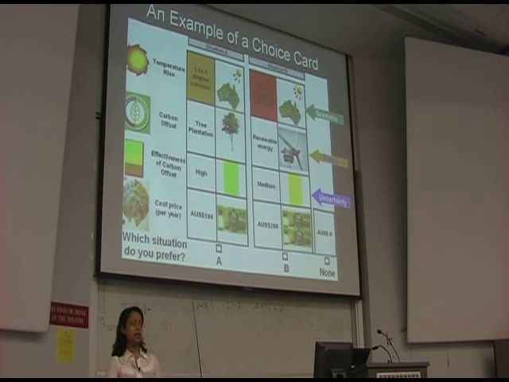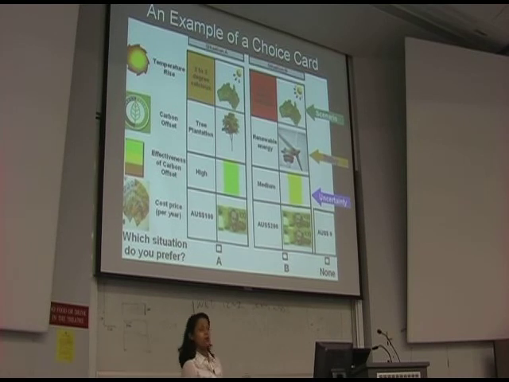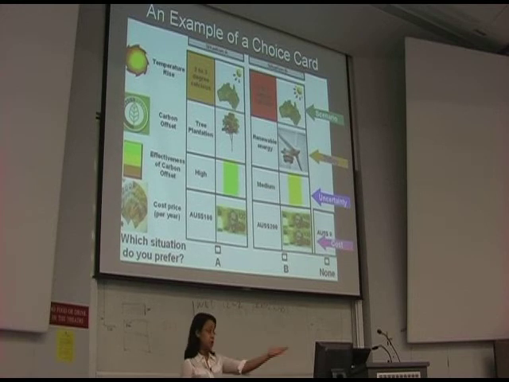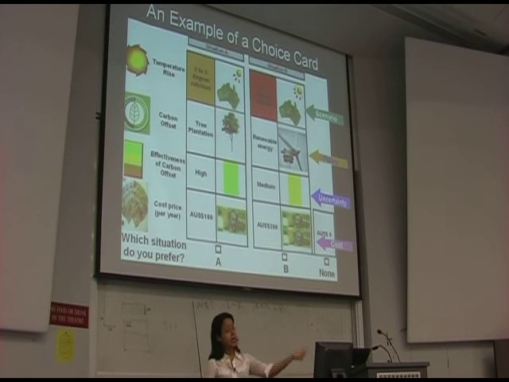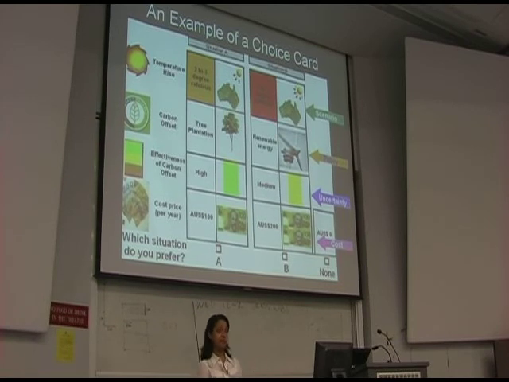As I say, it's not that straightforward. You emit carbon, then you plant a tree, and the carbon is offset from the atmosphere. It's the concept that the carbon offset providers sell, but scientifically there is a lot of uncertainty in this context. And then obviously you have to pay money. Are you ready to do this? Given the situation, which situation do you want? This is what we ask people to choose. And then given the statements that people make, the preferences that people show, we do complicated statistical analysis and come up with a benefit estimate.